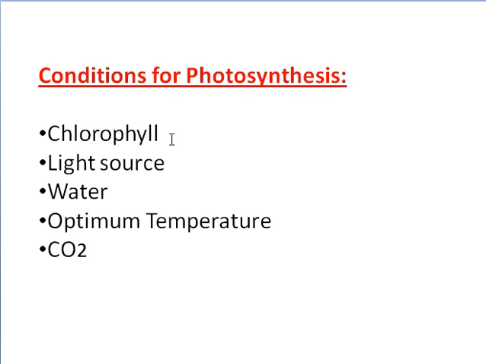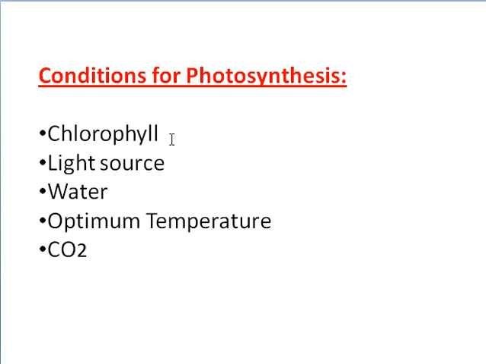So chlorophyll is the essential requirement for photosynthesis to take place, because this is the molecule which actually absorbs the light energy, whether it is coming from the sun or any other light source, and this is the energy which is further converted into chemical energy with the help of all the other reactants and conditions. Having a certain amount or type of chlorophyll is an intrinsic property of a leaf or plant, and it does not change much, and thus it does not affect the rate of photosynthesis very much.